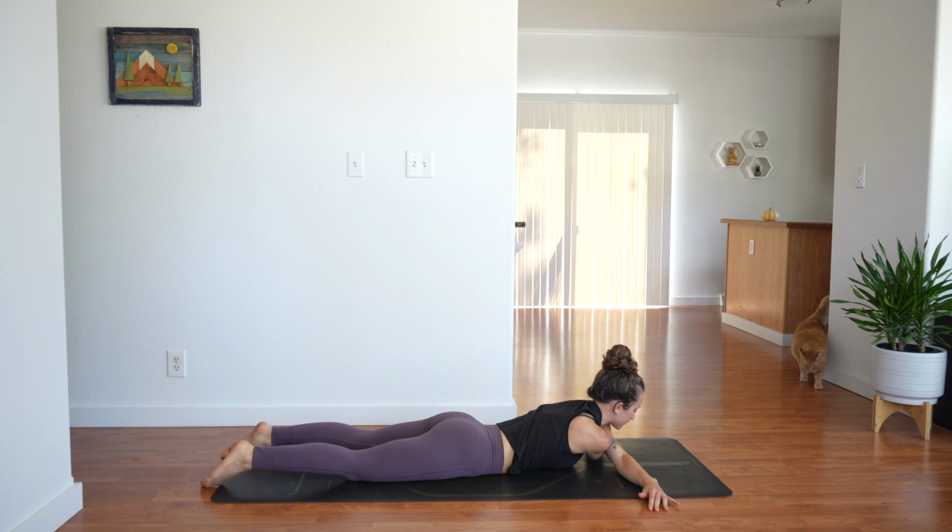Switch your legs. Flex your foot. It's kind of a wider angle. Turn and face the left, then turn and face your right. Now I'm mirroring you. And bring your left forearm down inside of your left leg. Reach your right arm up and over your ear. One more breath. Slowly rise up.